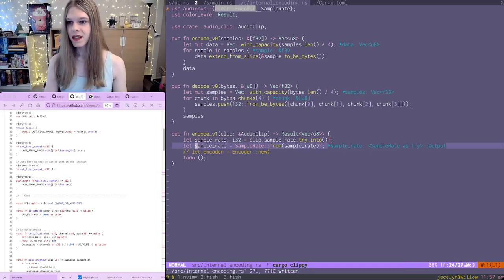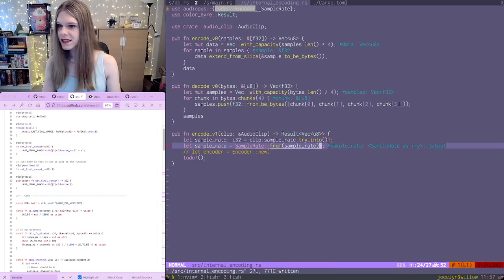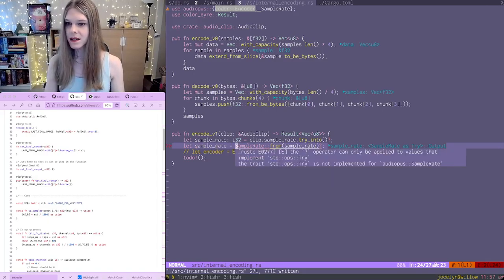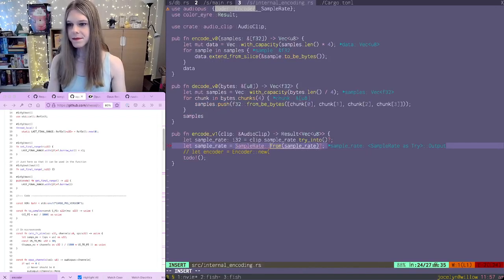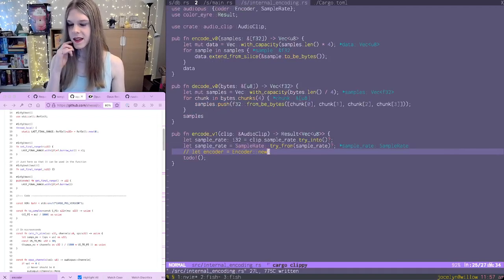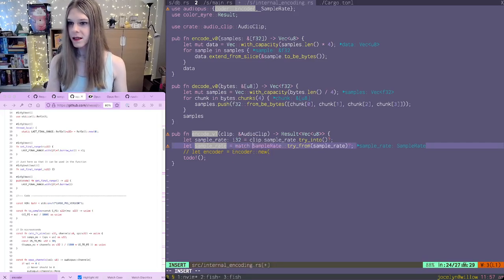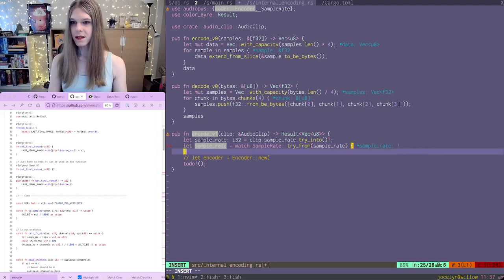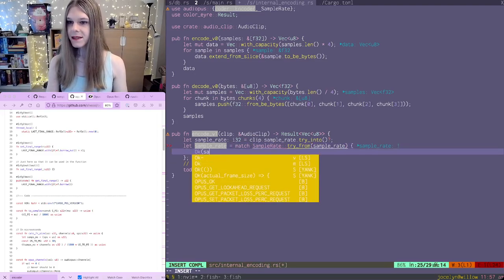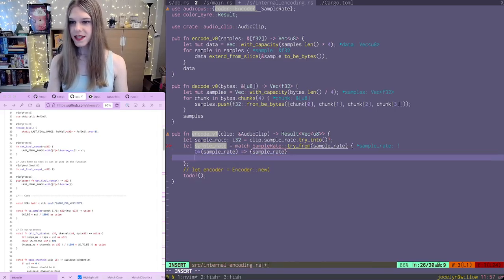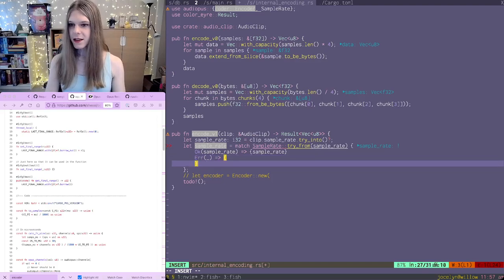Okay, right now it's, let's see. Right, let's try from here. But we want to actually not return if there's an error, we want to convert it if there's an error. So if we're okay, then we'll just return the sample rate, and if there's an error, then we will convert it.